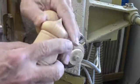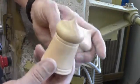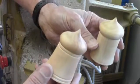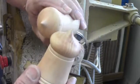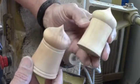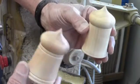Now for marbling, we're going to have to take these boxes and treat them with alum, let it dry, and I'll go have lunch. Time is 1 o'clock now. I'll go have lunch, and when we come back they should be dry, and then we'll try some marbling.